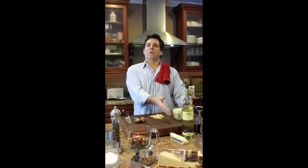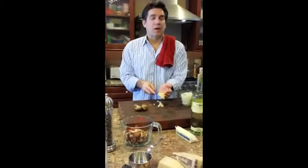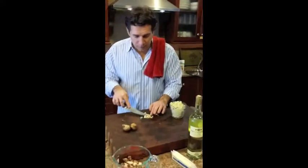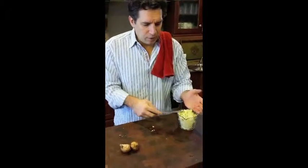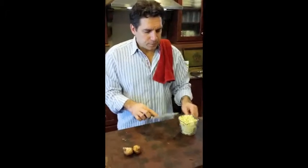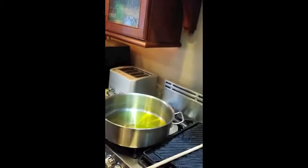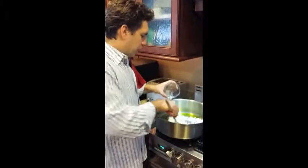I chopped up one whole large golden onion. You don't have to use a golden onion, but it's a little sweeter with a little more flavor. I cut the garlic up to save time — it's thinly sliced, not minced or mushed; it's really important you can see the garlic. I've got the garlic, the onion, and the olive oil in the pan. See when I put it in, it's not bubbling? I don't want to fry it. If it does bubble, just slide it over or take it off the heat; it'll cool down quickly.